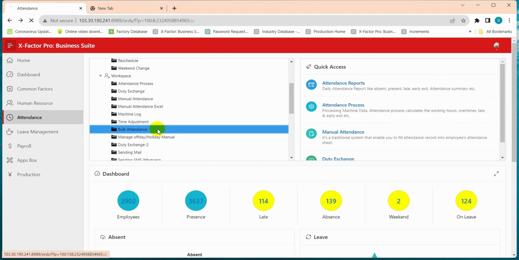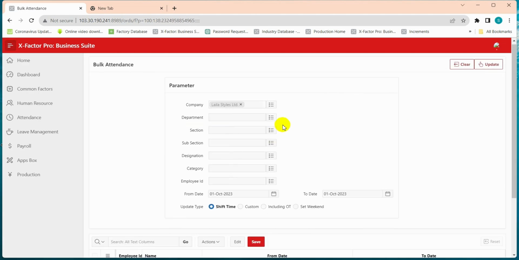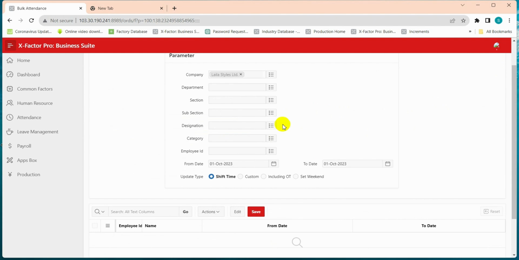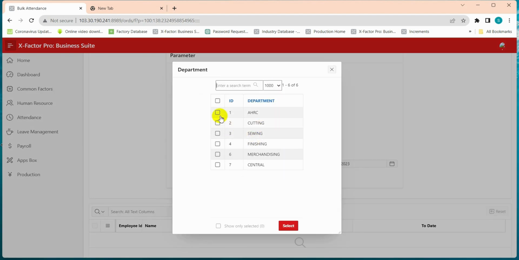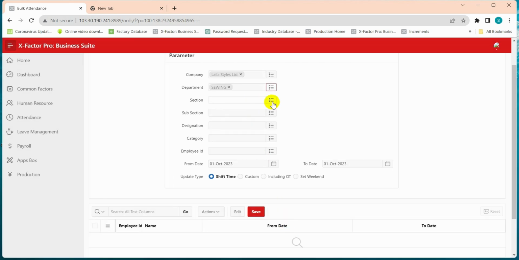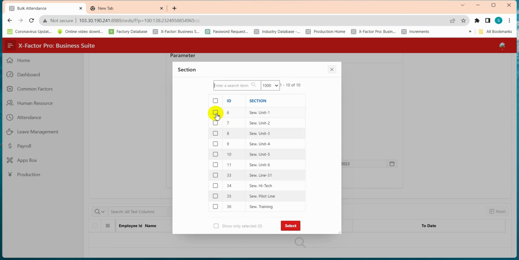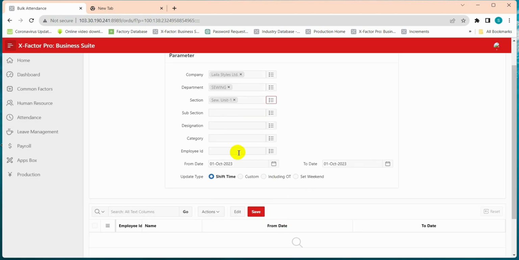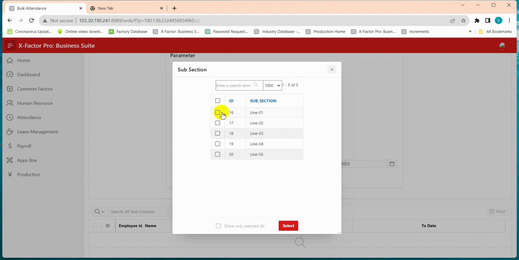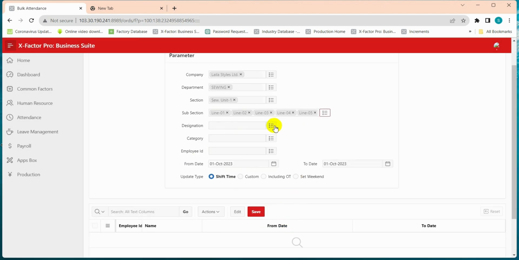Another manual update option is bulk attendance. Bulk attendance is also a manual update option, employee ID wise. If you select by section, department, unit 1, subsection, line, all or several types of subsection.